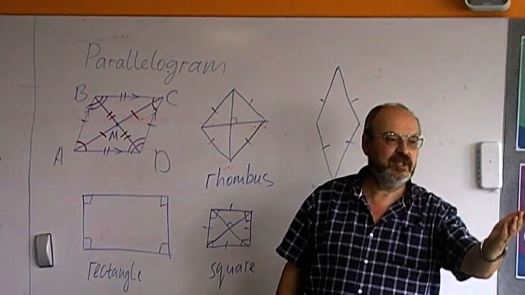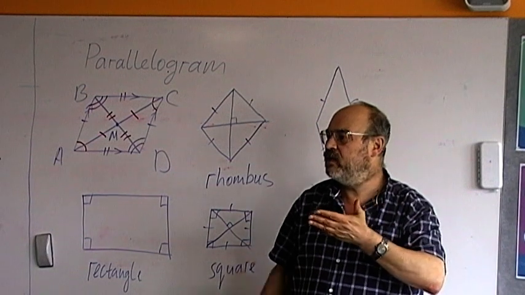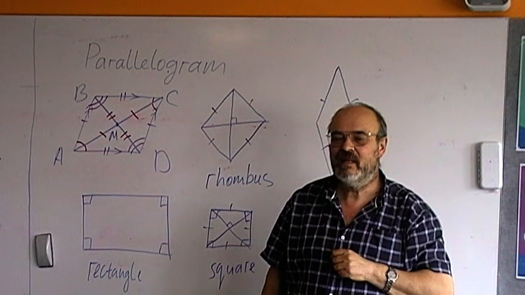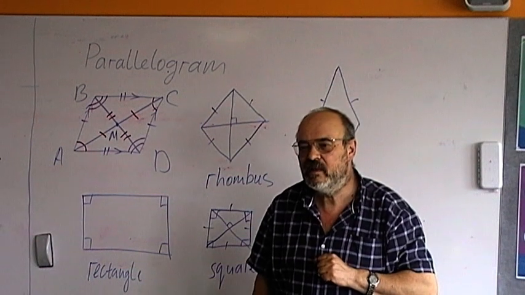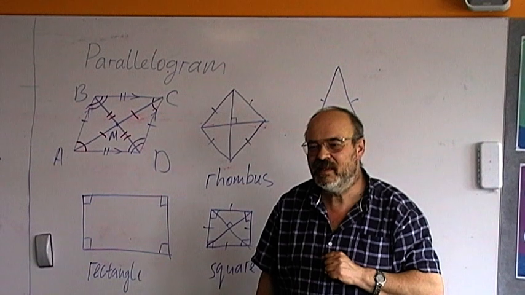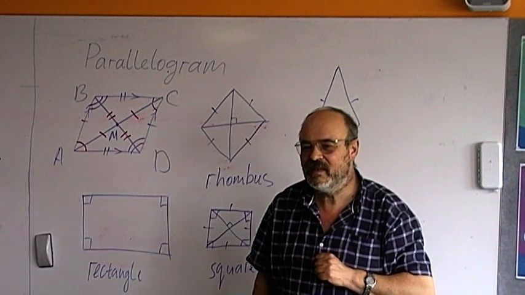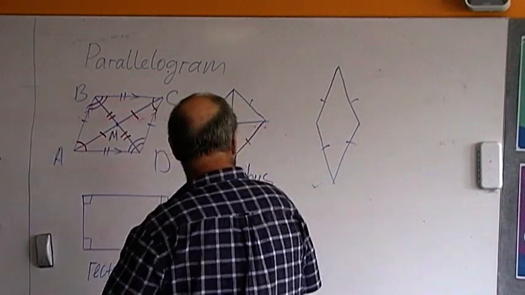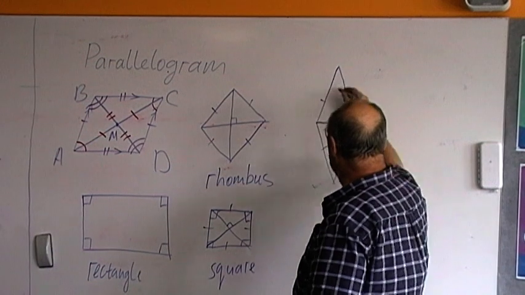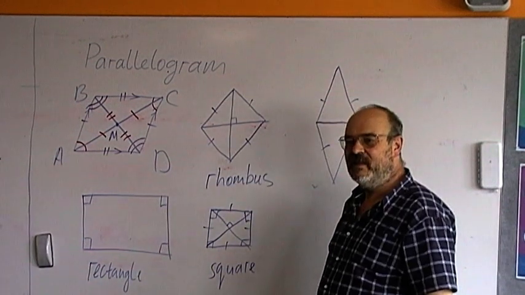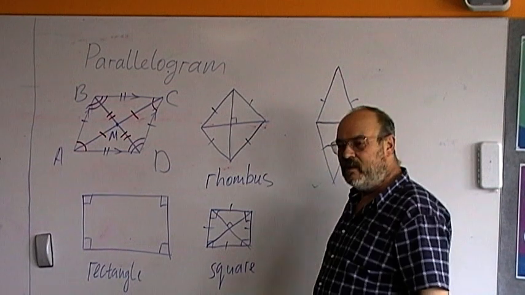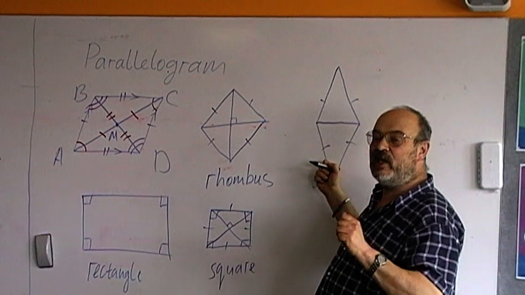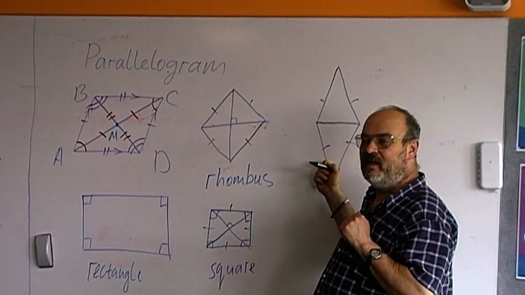I cannot hear the question thanks to you. Sorry, can it be a thin isosceles? What do you mean? Hang on. If it's this type of isosceles, this is an isosceles triangle and they make a rhombus. But would it still make a square? Actually, you can't. This angle has to be equal to what to make it a square? 90. That's such a square.